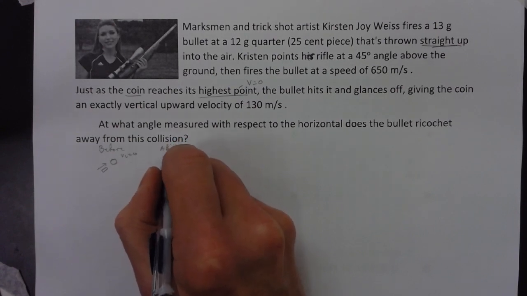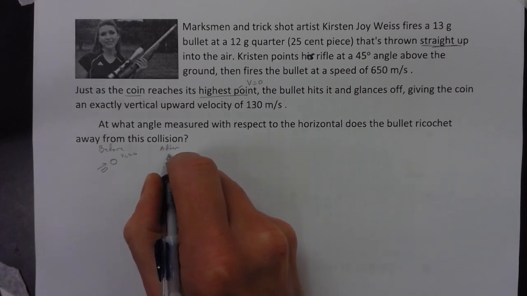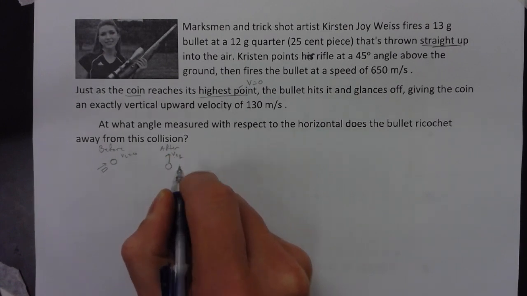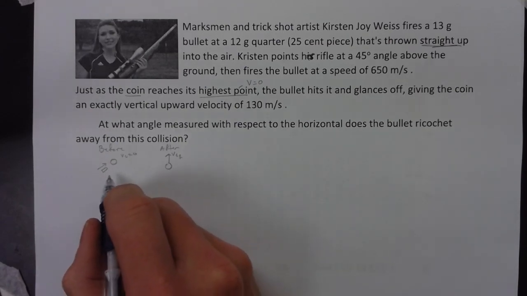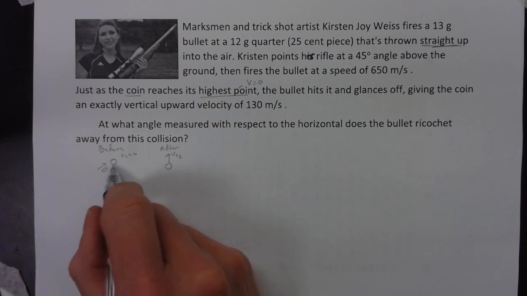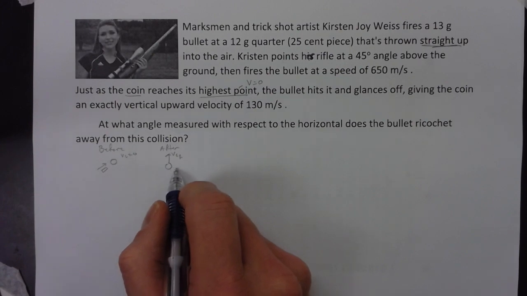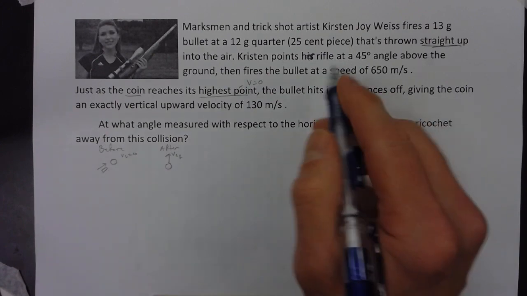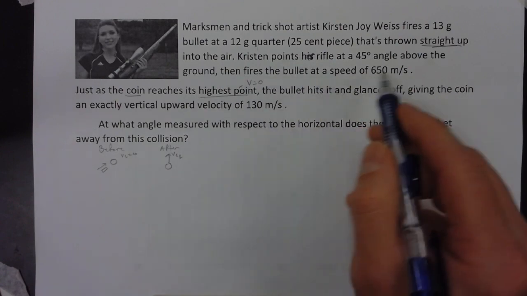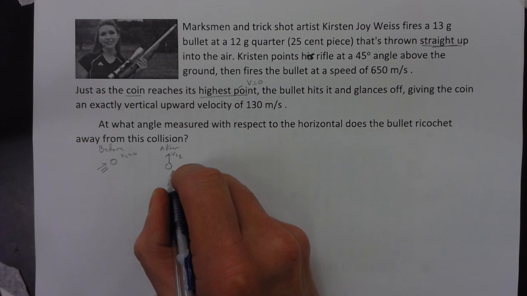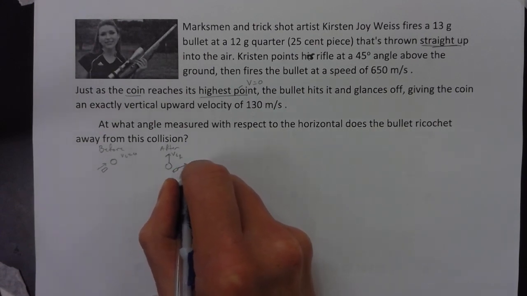After, I'm going to orient it, the coin is now going here. The velocity of the coin final is straight up. And I think I can ascertain here that the bullet is going to keep going right. We have some rightward momentum at the beginning and no rightward described yet, so we have to maintain that rightward momentum. It's about the same mass, it's going much faster, so there's probably still some more up. This is a guess, but I think it's a pretty good one, that the bullet is going to still be going up, but not as much.